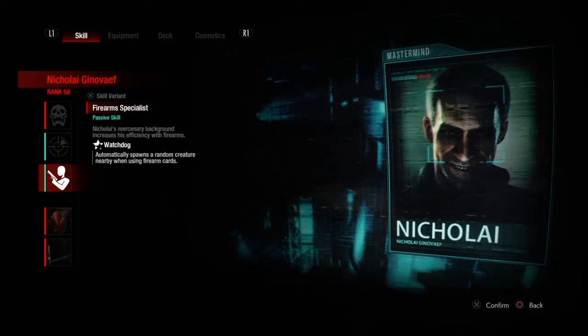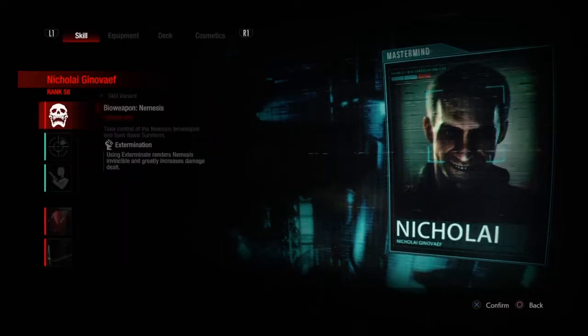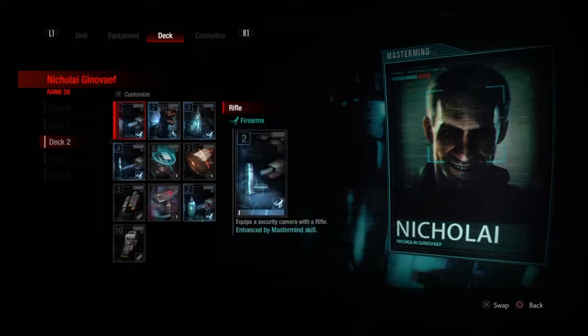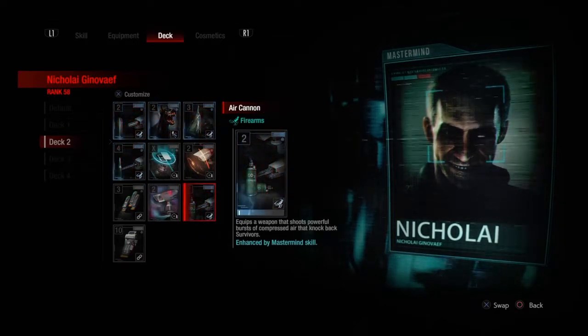So this is a Watch Dogs build. Last night, I talked to so many people, I don't remember. So I was like, hey, how about you do an all dog build on Nicholai? And I was like, is that even possible? And it's like, well, you use Watchdog, silly. And I'm like, oh, pfft. And I went into practice mode, and I was testing some things out. I found out that, it's not 100%, but there's a high chance in Area 1, at least, where the immobilizing rounds and the air cannons spawn dogs.